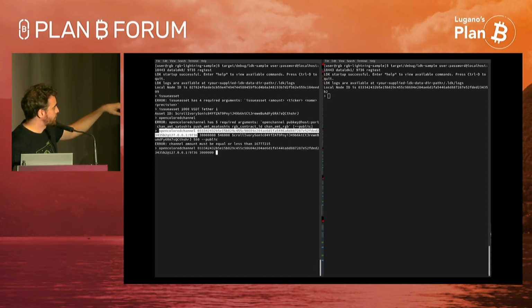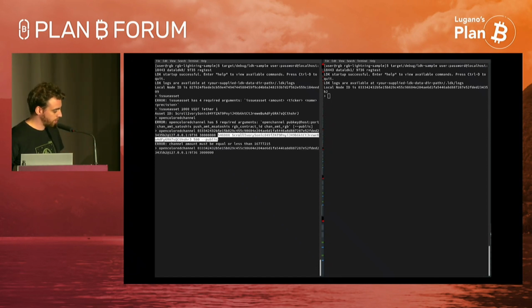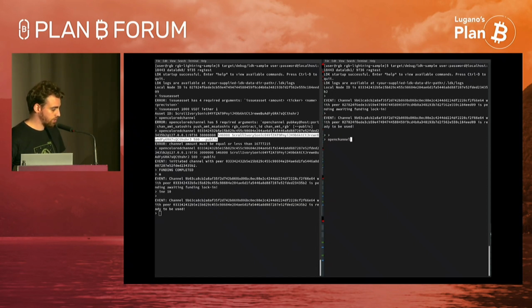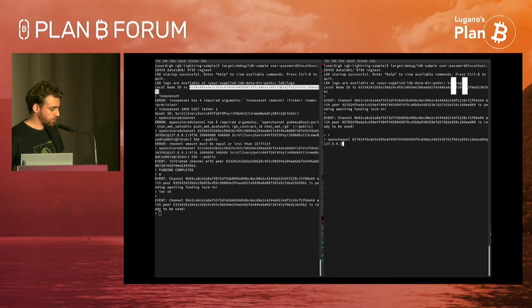The recording there had a small error. Now it's done again, and now the channel is opening. Channel initiation is happening, and funding. It all went good. So funding is completed. Now we can see the channel on both sides, and some blocks need to be mined. So now the blocks have been mined. This was like a regtest environment, of course, and the channel is ready to be used.